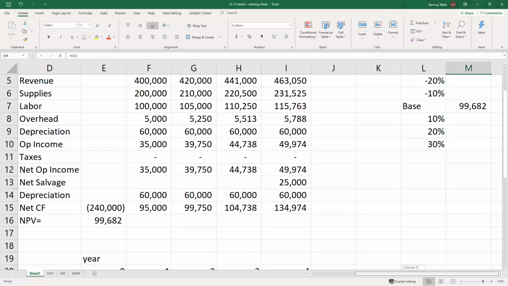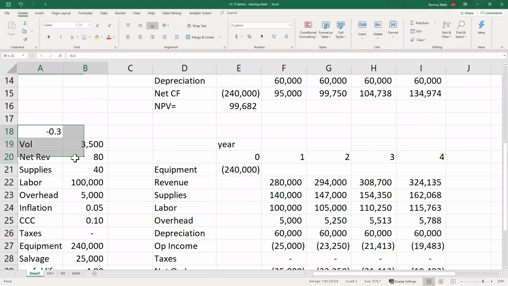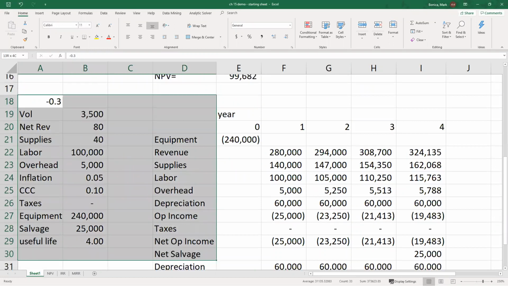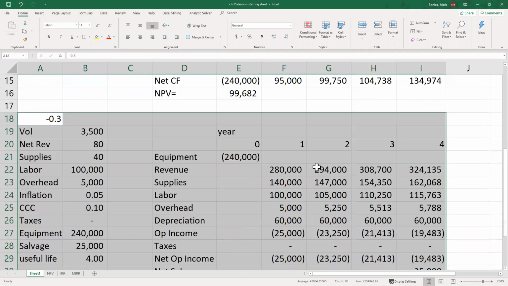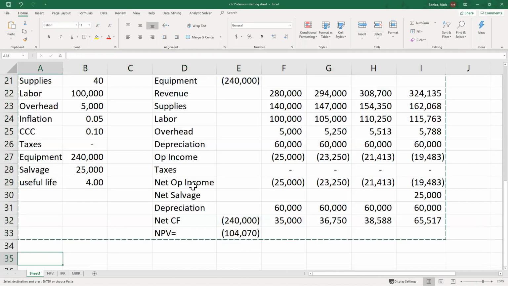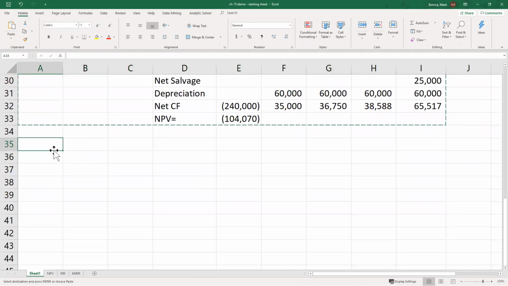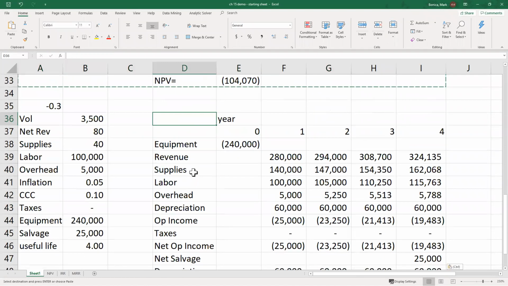Okay. So now we're going to go back, and I want to copy, starting with the negative 0.3, do include that. I'm going to highlight my entire model for my first minus 30% portion, hit Control C, give myself an extra row, and paste that in.